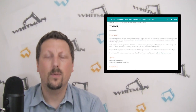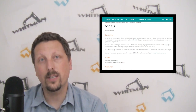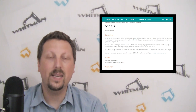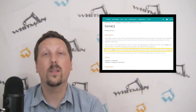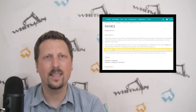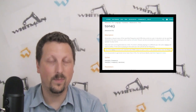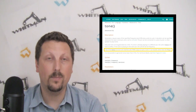When I was doing the initial breadboarding, I got confused that my lights started flickering really weird as I started using the sound. Once I added sound to it, suddenly the colors were getting all messed up. And it turns out that using the tone function in Arduino will mess with the PWM, the pulse wave modulation, on certain pins. And one of those pins was hooked up to one of the LED elements. So when it was playing a sound, suddenly the LED was getting a different amount of current than it was supposed to be getting. So I moved the LED onto a different PWM-enabled pin, and then I could produce tones cleanly and have the lights be the correct colors.